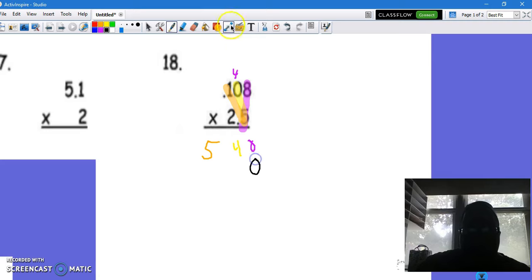0 for place value. Let me erase this out of the way. And I know this might not be practical for you to do for your problems, like using 3 or 4 different colors of highlighters, and you can't erase your highlighters either. But I highlight to show you the direction I'm going when I'm multiplying.